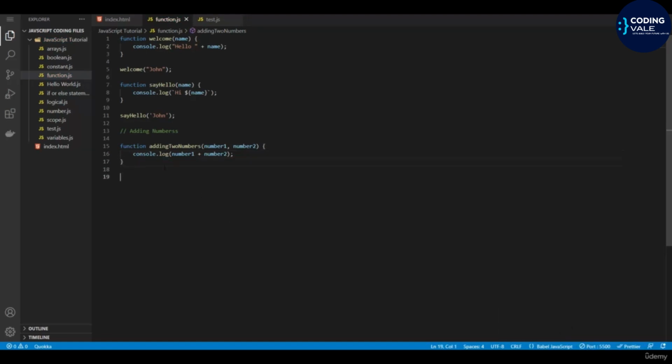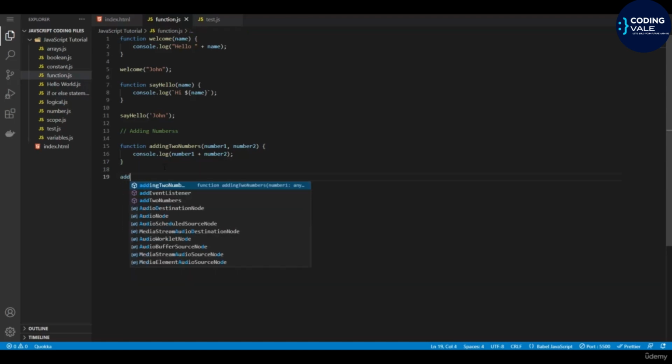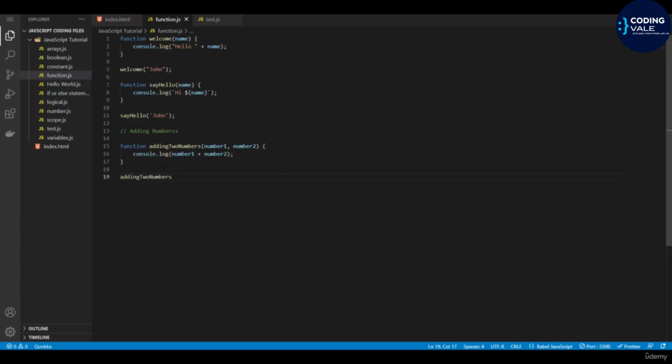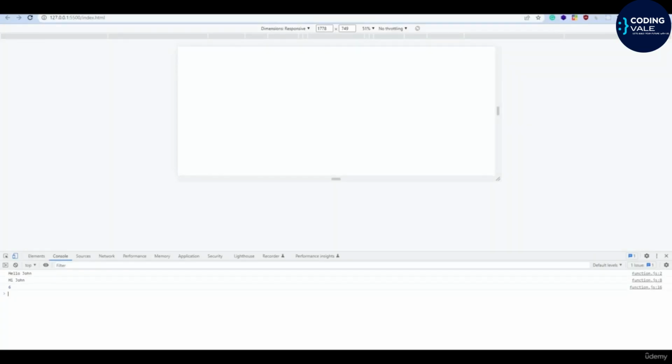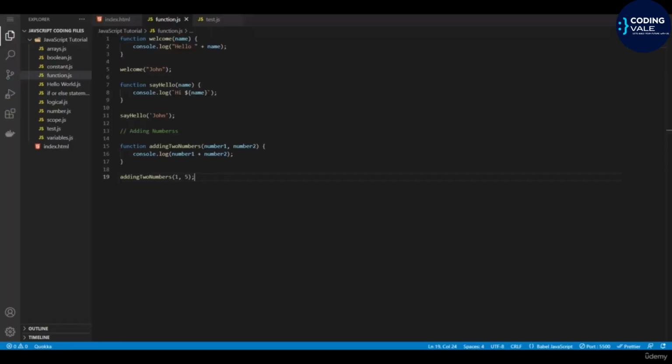So yeah, let me type adding two numbers, and now I need to give 1, 5. Let me terminate it. Now we can see the answer, which is 6, right? Like that you can define and add numbers using functions.